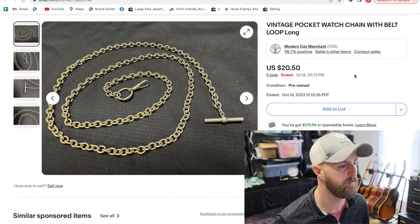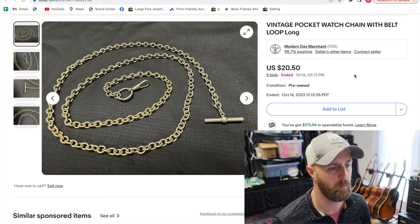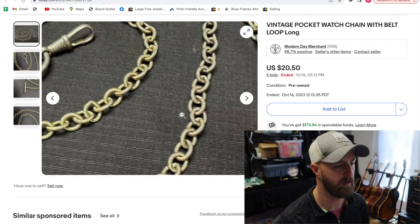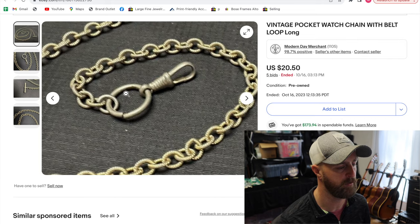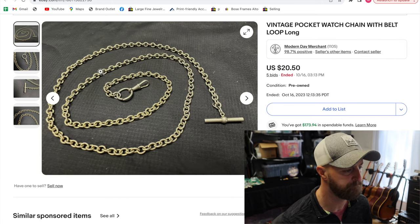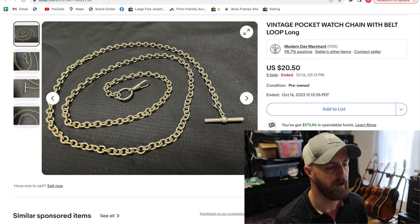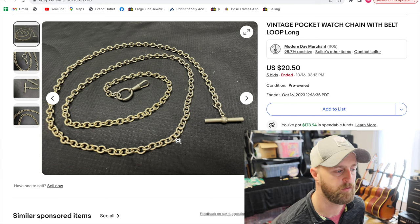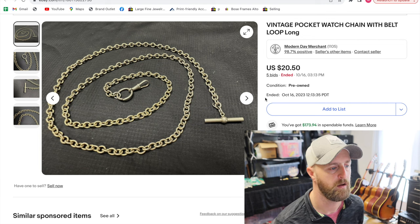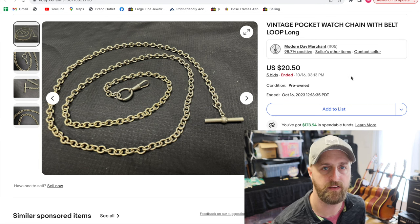Last up we have what was rather crude and pretty worn — a pocket watch chain with a little bar at one end and a clip on the other that you would clip to the top of a pocket watch. It was quite long. I didn't know I would even get $20 for it. If I get things that are gold filled, I can often get $30 to $50 for those if I wait long enough. But because this was so worn — you can see it's more yellow over here than over there because the plating has worn off from continued use — this only cost me $2, and I got $20.50 for it. Not too bad.